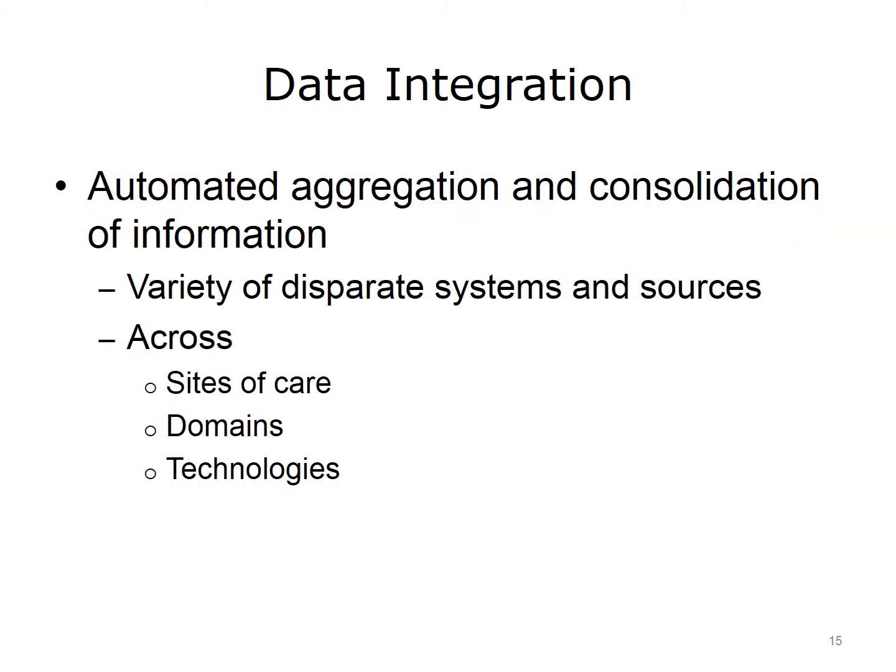A white paper on healthcare data integration states, "Data integration, the automated aggregation and consolidation of information from a variety of disparate systems and sources across sites of care, inpatient, ambulatory, home, across domains, clinical, business, operational, and across technologies, text, video, images, is the holy grail of healthcare information technology." One technology identified in the report that has been a catalyst in the call to improve data integration is the increased use of home monitoring devices.